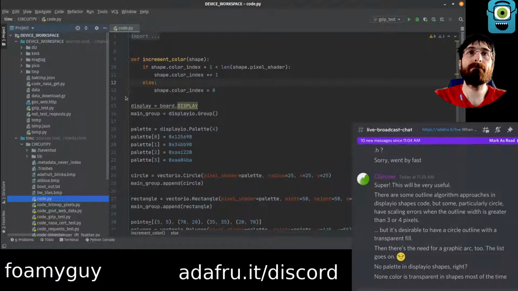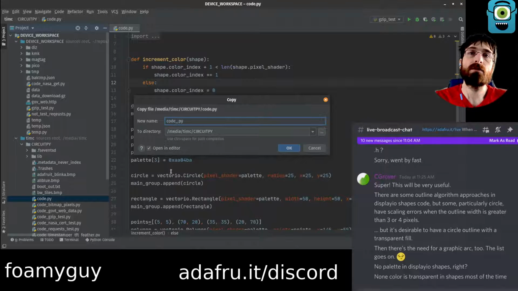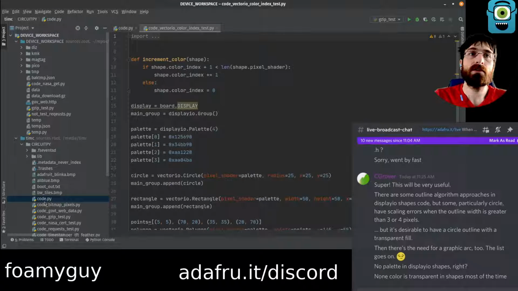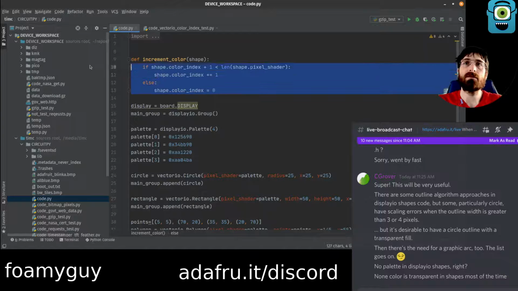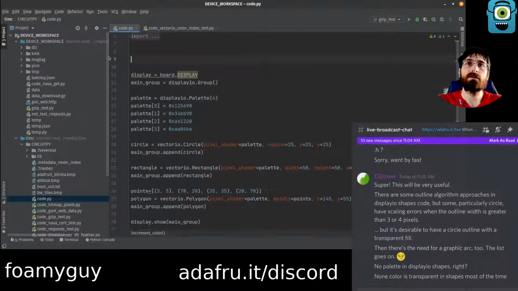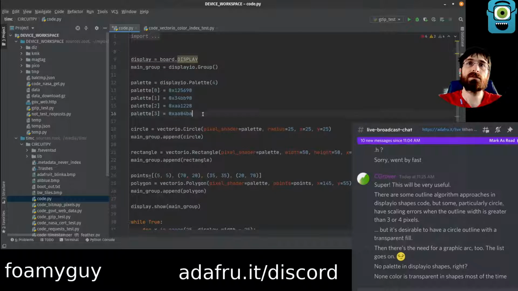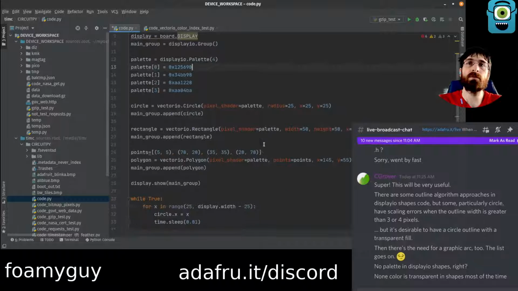Let's call this code Vectorio color index test. And let's get rid of this. We can keep the palette.